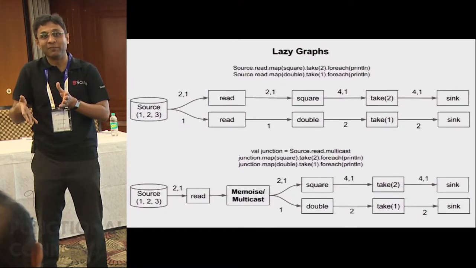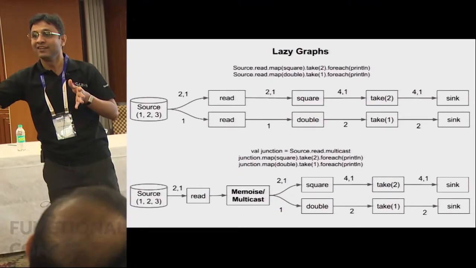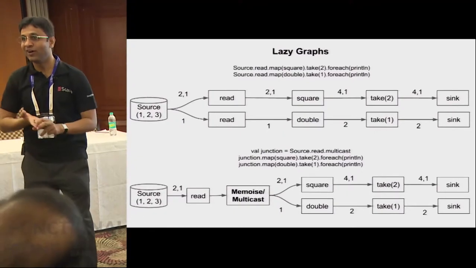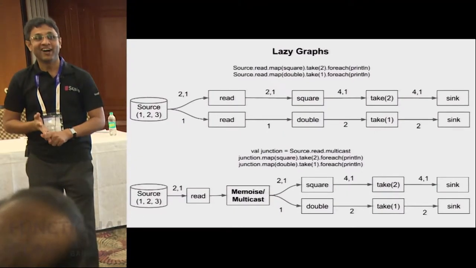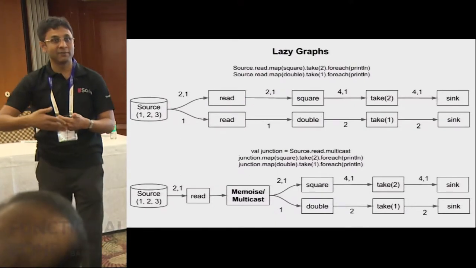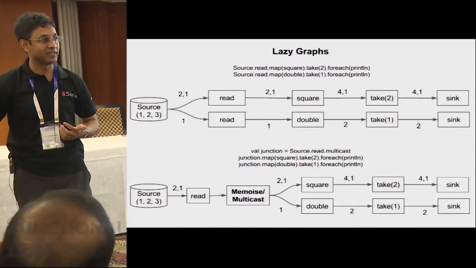So you'll have to get some data in memory, and you'll have to keep that data in memory till the last subscriber has seen it. And if you don't know when the last subscriber is going to come, you have to say, okay, how long are you going to wait? But that is not a good criterion. How big can you grow? And after that, you start dropping. So the subscribers which come later will see the data from that point onwards. But other subscribers will see all the data, right?